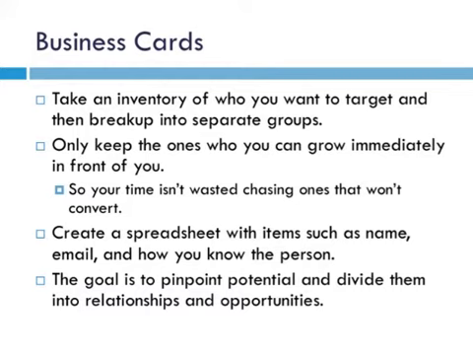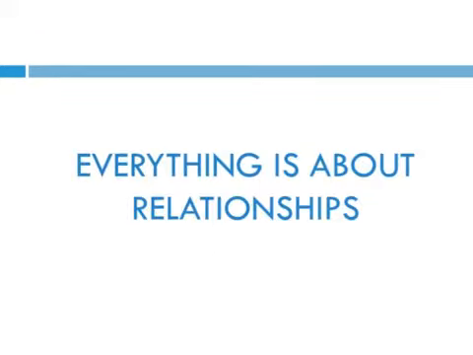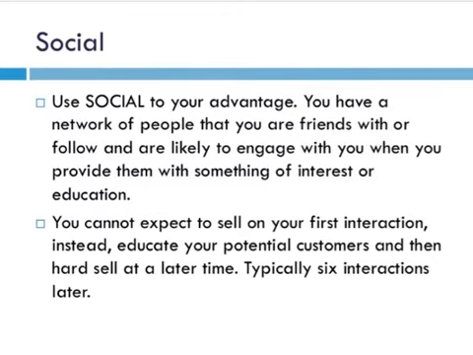So your goal is to pinpoint potential customers to attend your event or be your customer at a later time, and then divide them into relationships and opportunities. Hot, warm, and cold. Everything is about relationships. So you got your list together? Great. So next, we're going to take advantage of your social accounts.